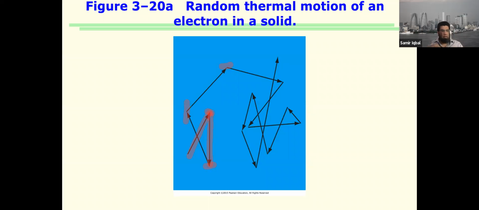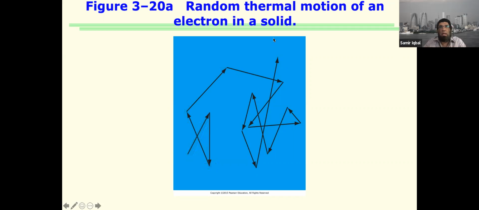Now, when you have this striking off, we can think that they have some dependence on temperature, because if you give them temperature, they would start moving faster, which means they would have more collisions, so there'll be less movement in a way. I don't want to use the exact word because we'll develop this understanding as we go. But right now, more temperature means they move faster, more collisions, and the overall movement will be more restrictive. This has an effect on mobility. So the new term that we are introducing, mobility, will depend on the temperature.